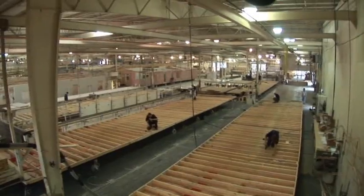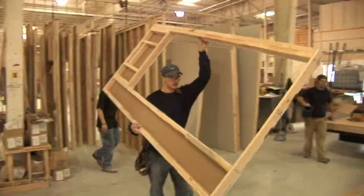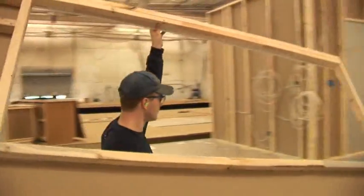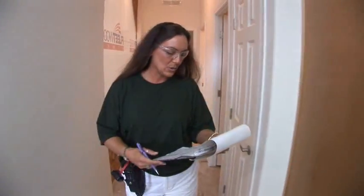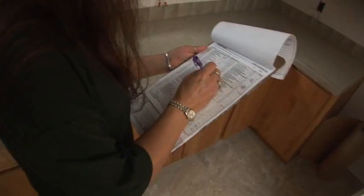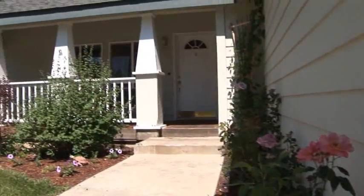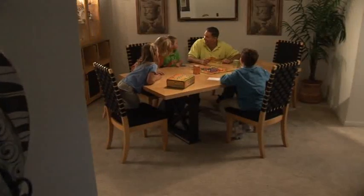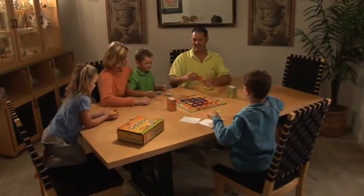In the building center, design changes can go from studio to factory floor in a matter of minutes and a few steps. Quality control checks ensure what the customer has ordered is in the home. Before any home leaves the factory, it must pass further rigorous construction and appearance inspections. All homes come with a full one-year warranty, and the same people who built and installed your home do the warranty work.